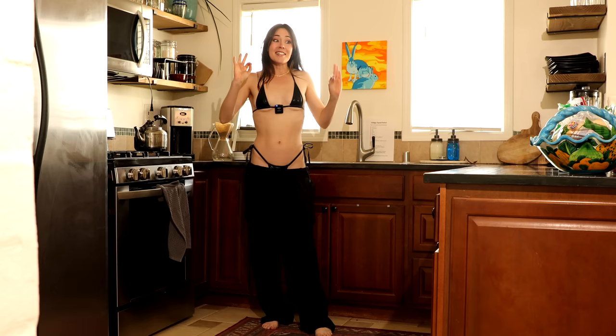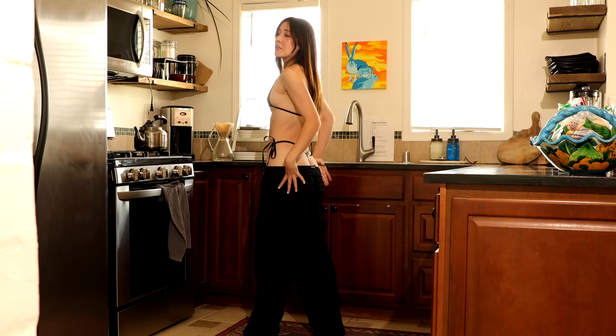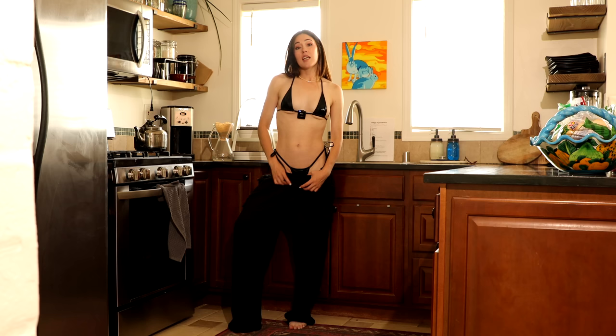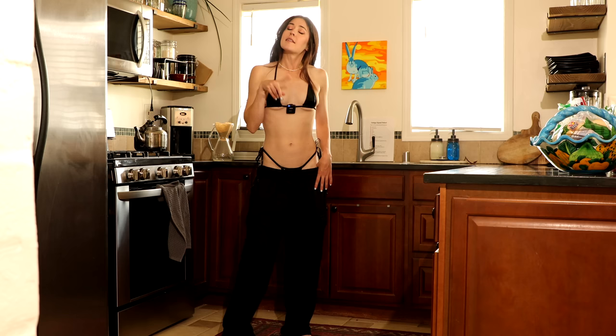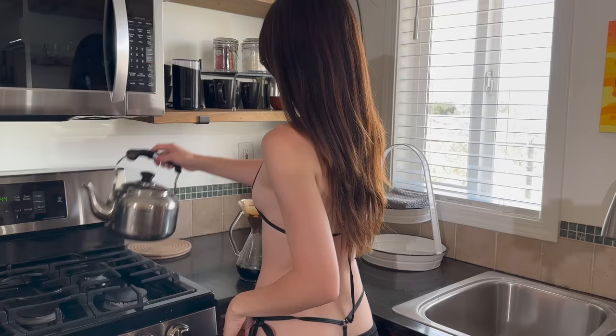Very, very cheeky — the most cheeky bikini I got from Fashion Nova. It definitely fits the name Micro, because look at the fit of this top, it's very tiny. If you're ever on a photo shoot and you need to cover up real quick, you should always have some baggy sweatpants on hand. These are the Your Man's sweatpants in size medium. I would go back and get a small because I wanted them really baggy, but they are baggy. Let's go ahead and get this day started with some coffee.